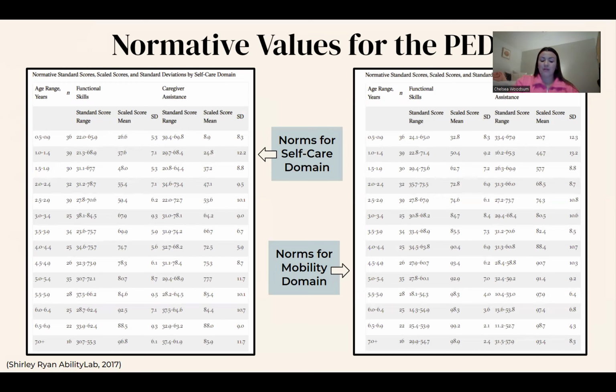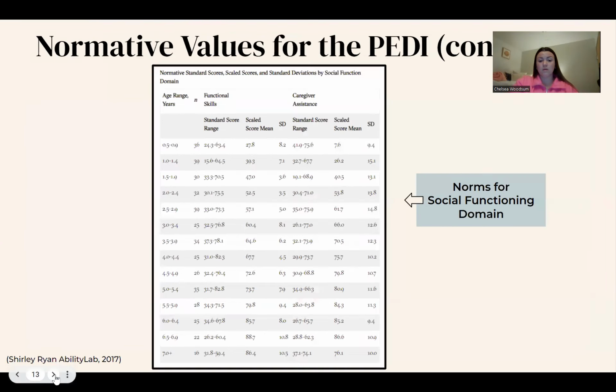And then the standard scores, the charts are all broken up based on the domain. So here on the left is the self-care domain norms, and then here on the right is the mobility domain norms. And then this is just the third domain of social functioning and the norms. But again, all the charts have the same columns, just the values are different.